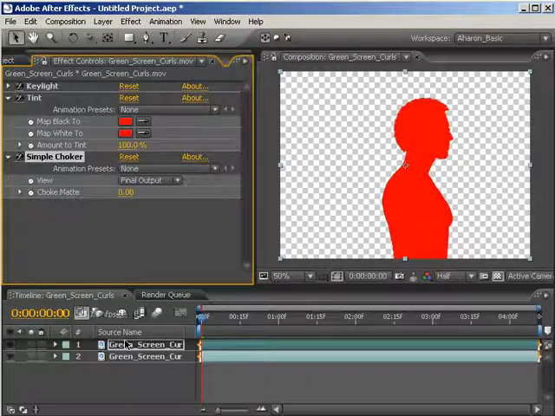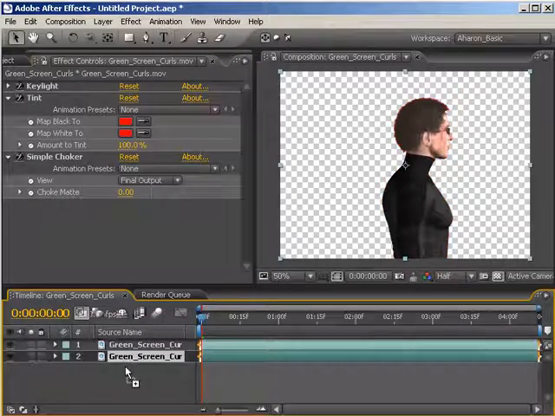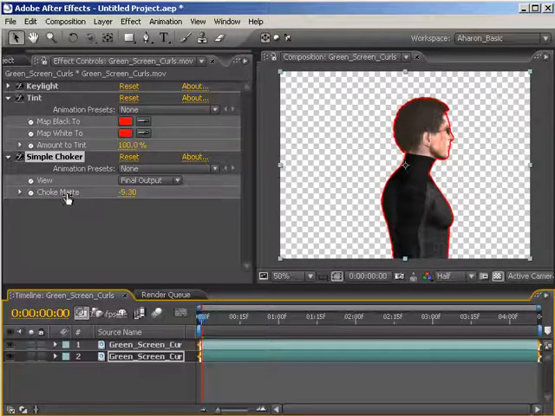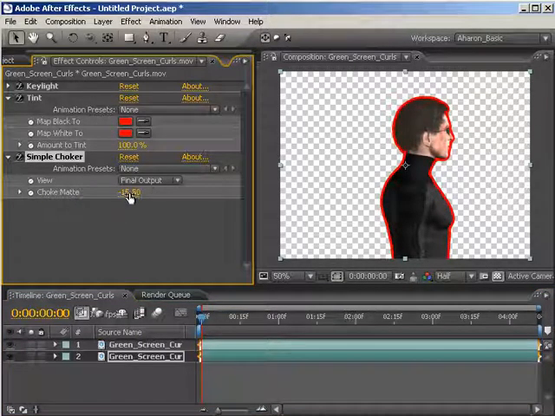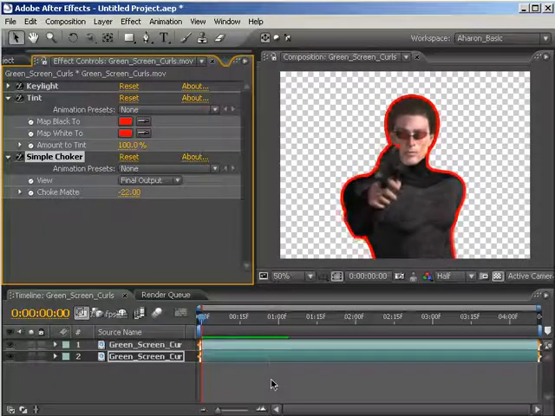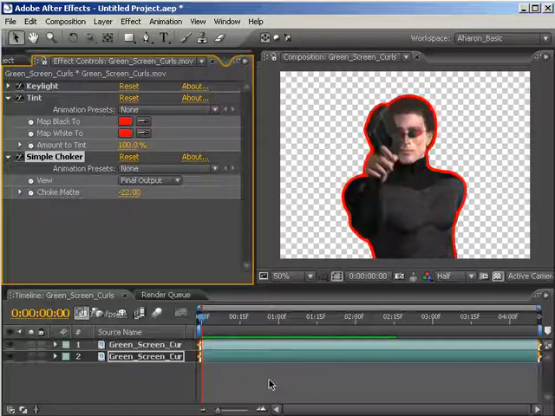Let's move this top layer down behind our untinted footage. You might see a little hint of color peeking out from behind, but that's fine. Next, let's bring the choke matte value into negative numbers, which as you can see expands the matte, and our tinted color along with it. In this case, if you bring it down to, I don't know, negative 20 or so, we start getting the look we're going for. A quick RAM preview and we're good to go.